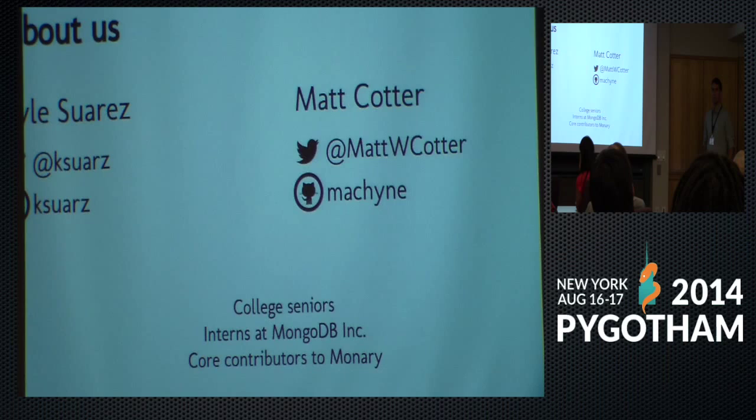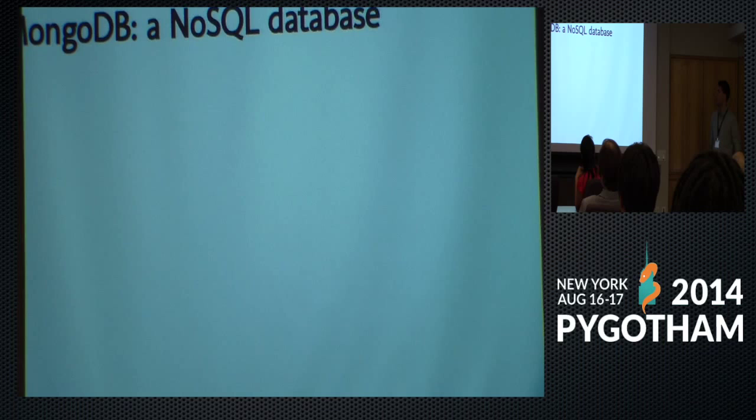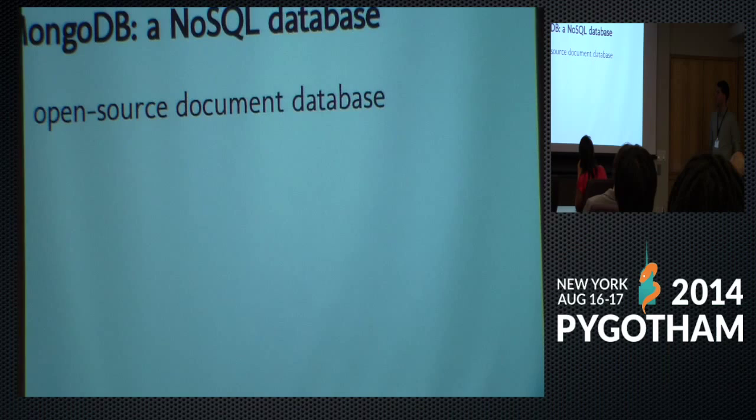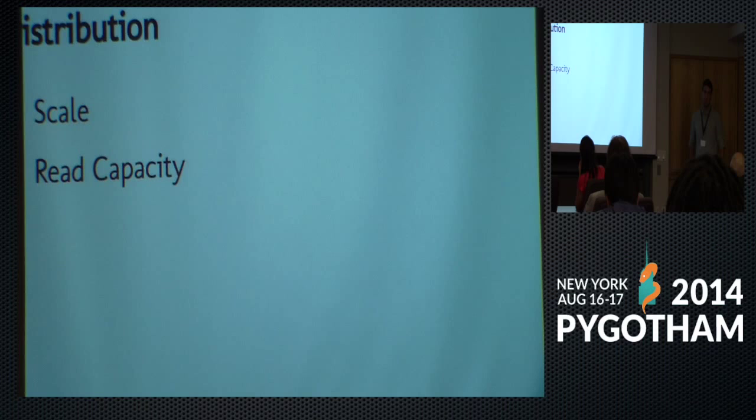Before, I've been talking about MongoDB. So first, why even use MongoDB? If some of you attended the talk earlier on proteomics and MongoDB, you might know why. For the few people here who have used it, it's an open source document database. Basically all of your data, instead of in tables, is kept as a document. It's a series of key value pairs where the value can be a number, a string, an array, or even another document inside of your original document. As you can see, it maps very well to a Python dictionary. Besides this, MongoDB scales well. If you want to crunch billions of numerical data points, or you have terabytes of data to crunch, it works pretty well.